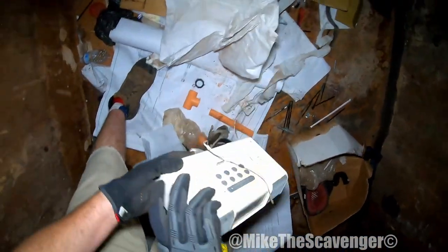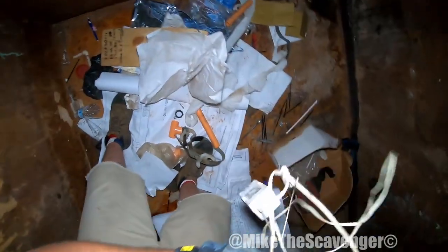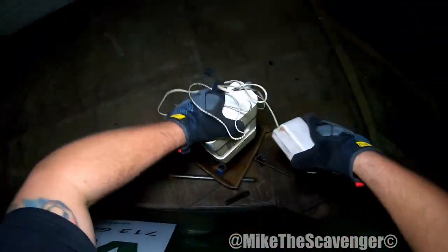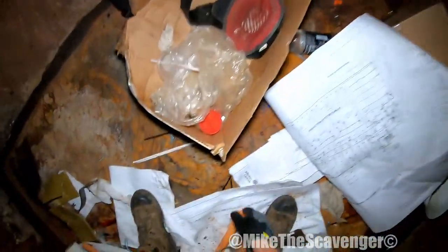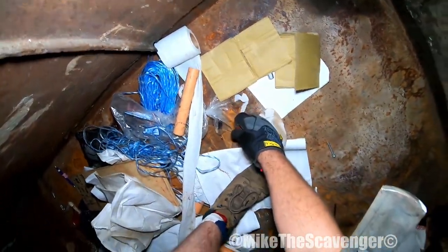Hey, there's a radio. It's an iHome. Man, look at that old docking. That's like the old school. Old school. Big screws, but we're just kind of cruising.